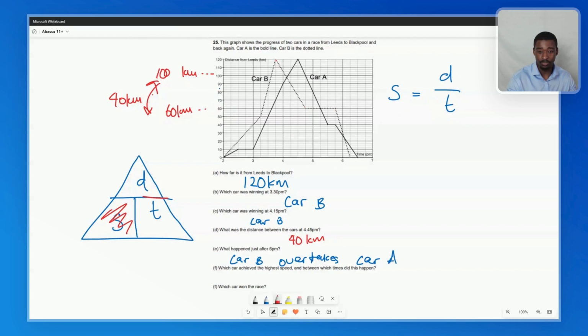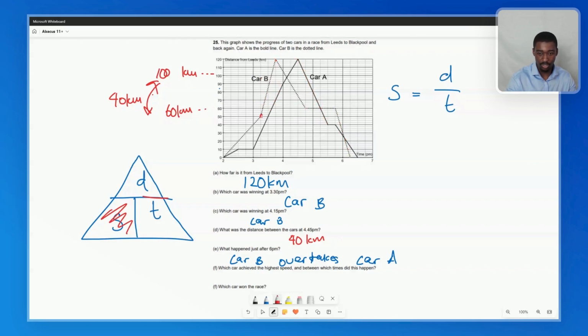So here, this line could be a contender. And also this line could be a contender. So let's work out the speeds for these three lines. Those look like the steepest lines in the graph. So the first one we have here. What's the distance? What's the time?